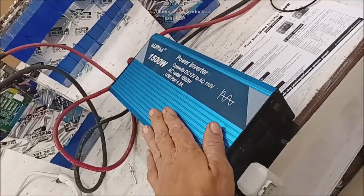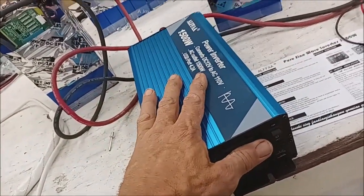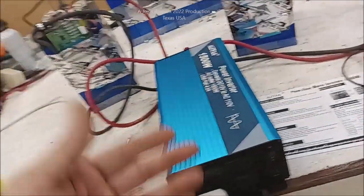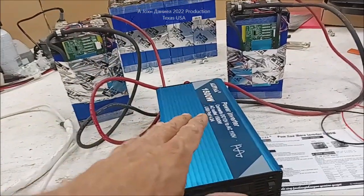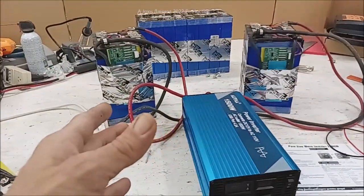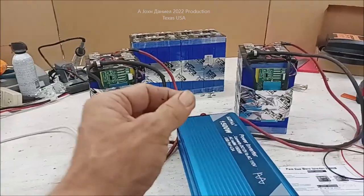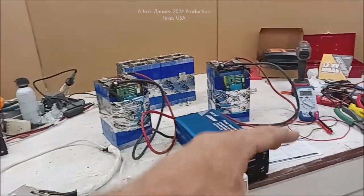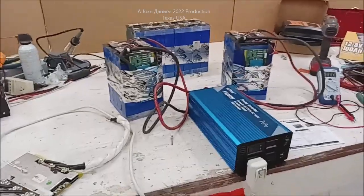I am glad I bought it because it's a good little inverter. I studied these and looked at a difference in design. This is the same company that manufactures the CNSWI power inverters - they're the ones that make things. If you look below the video where I put links to where I find things, it's because I'm one of those people that spends a lot of time looking at everything from the schematics. I read the customer reviews and it's obvious which ones are bought and paid for. Competitors will buy the product, burn it, toast it, break it, screw it up in shipping, then put a review on there. You've got to weed through a lot of that on Amazon and eBay.